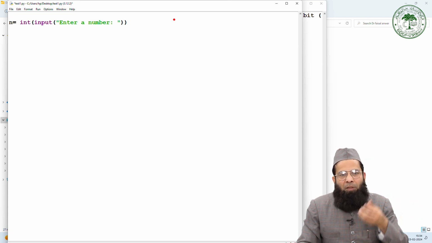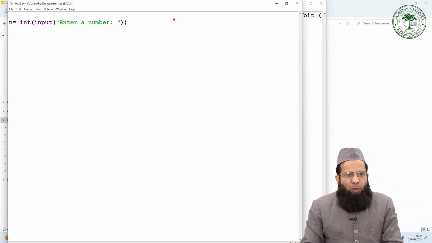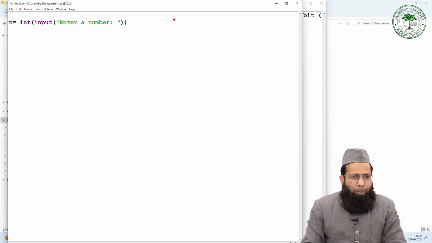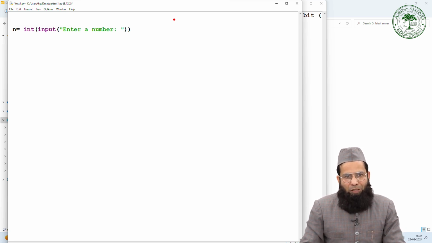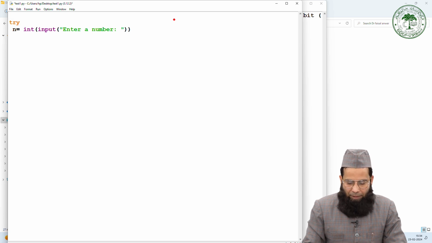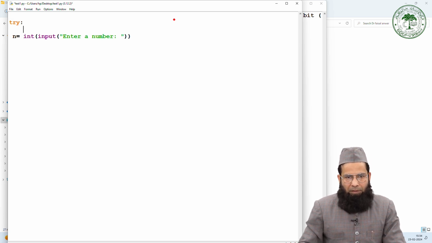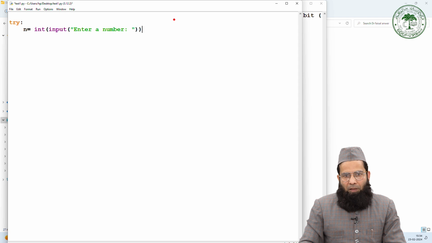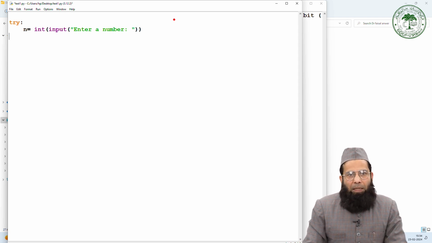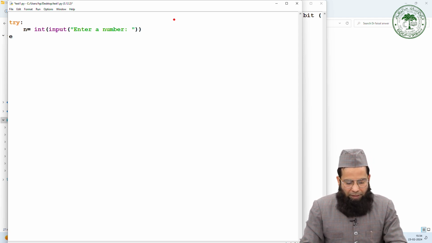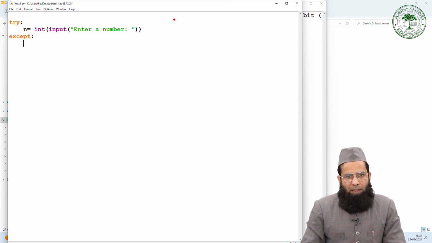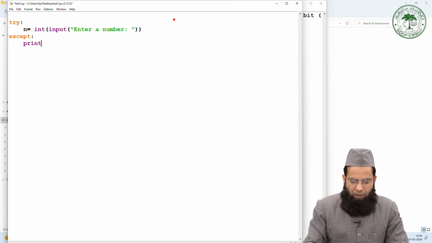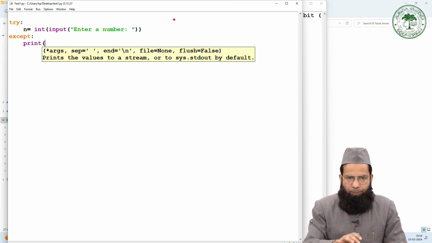So how could we write this type of program? Since this particular program may generate an exception, we need to write a try block. This code should be inside the try block, and then in case of an exception, except, and print. What will I write here?